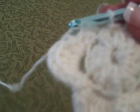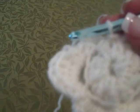Okay, so let me do this. Of course you have your hook on your yarn. Go ahead and insert it in between the two and bring it up with your slip stitch. The next step is we're going to be creating 5 more loops. Instead of chaining 3, this time we're going to chain 5. This makes the bottom larger. 2, 3, 4, and 5.